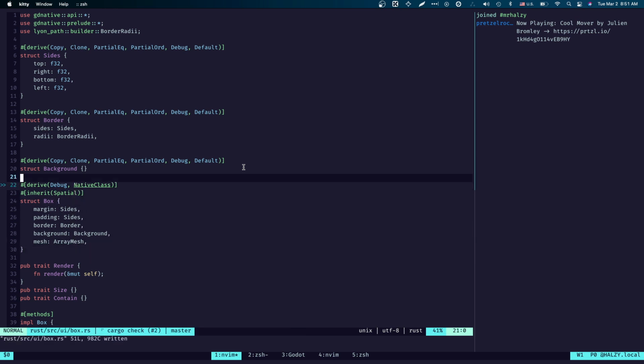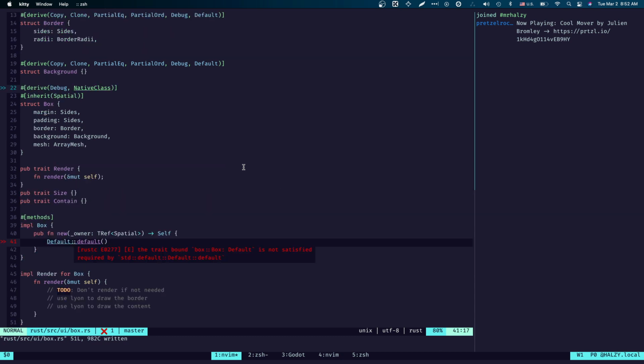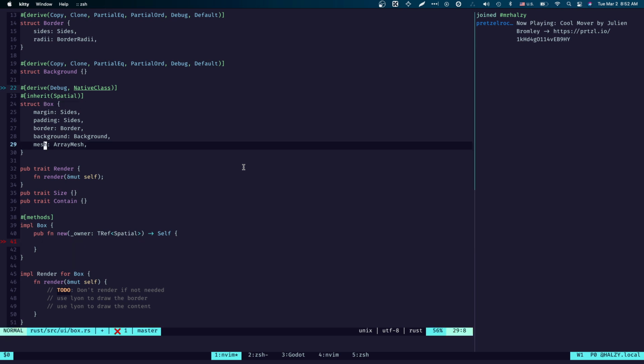That is so sad. This mesh could be optional.